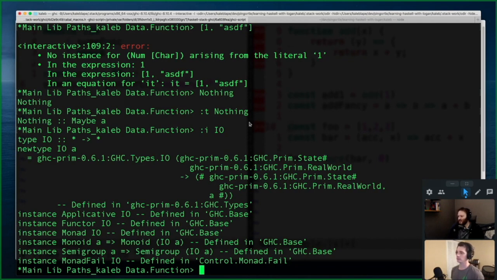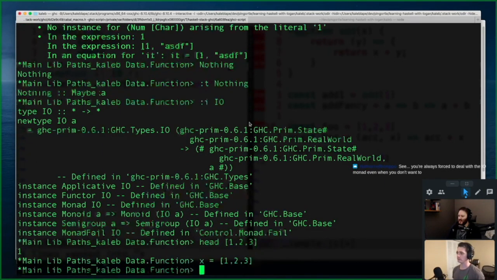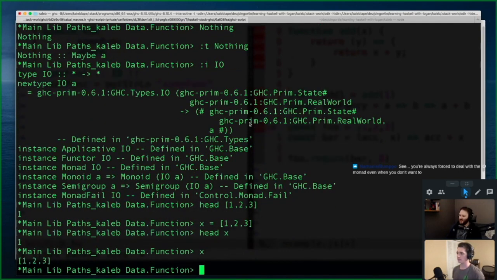Like if I say head 1 2 3, I mean, if I say X is 1 2 3 and then I say head X, X is still 1 2 3. I've not changed X, you know.